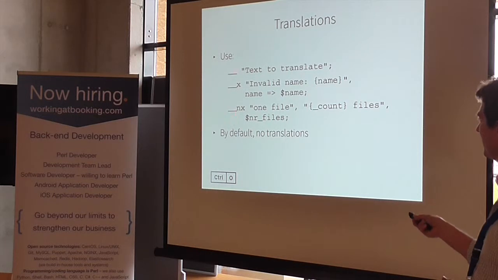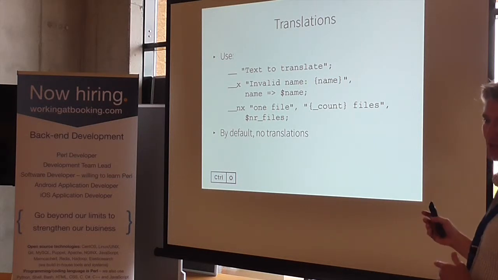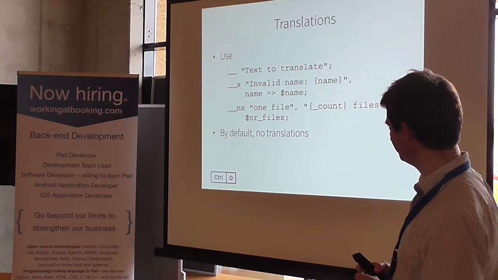I don't know how many people have seen this sort of terminology before. Oh, there we go. These are the translating functions. That's actually 2 underscores. So it's a function that's just 2 underscores. And that will signify that text is to be translated. You would normally precede this with a particular message. So whereas before I was saying success and then sending a success error string, what you would do now is say success, underscore underscore, and then your text. And that's all you need to do to say this text would be translated if I've got a suitable translation table and a translation engine configured.